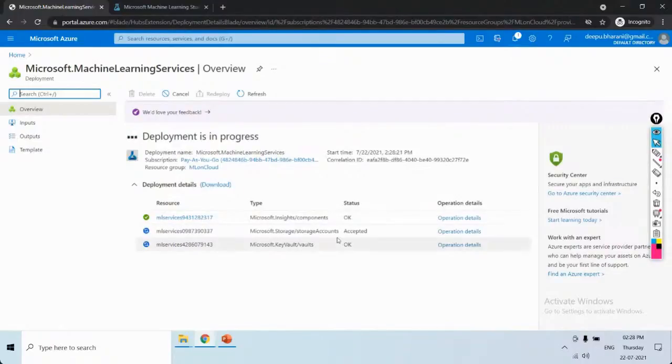The storage account is getting created now. Almost done. It will hardly take a couple of minutes to get this workspace created. Once it is created, we will have to go into the resource group. We'll wait for a minute.